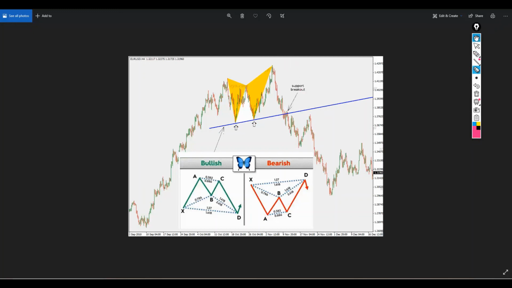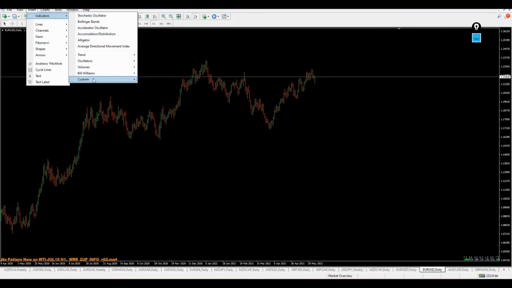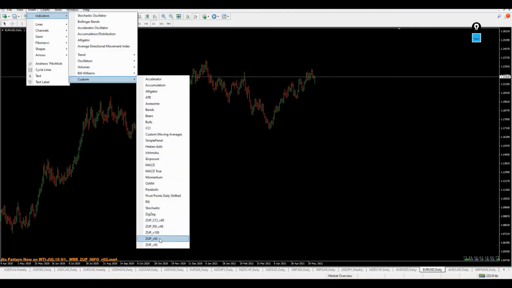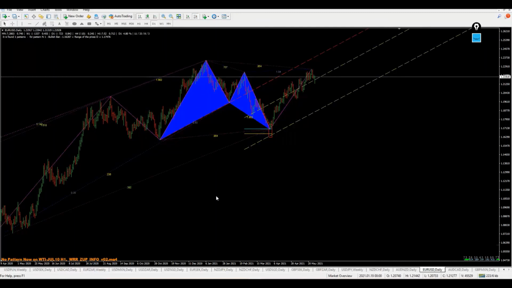Now let's go to the market. Bring up the MT4 and see if we can find this pattern. As I said, if you don't have the indicator, just type in a comment your email and ask for the indicator. I will email the indicator to you. So let's insert the indicator. Go into the custom and zoom DLL import, and this is the indicator.